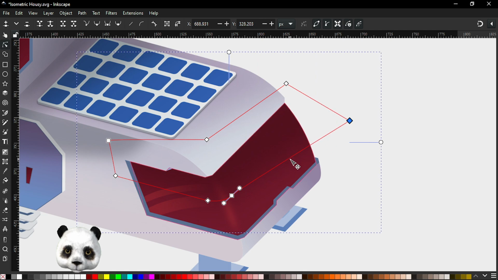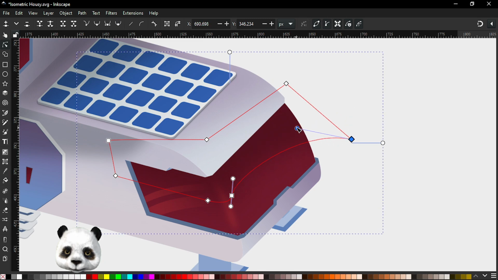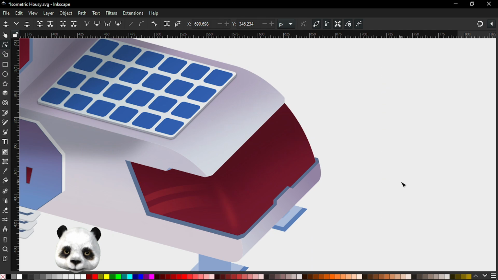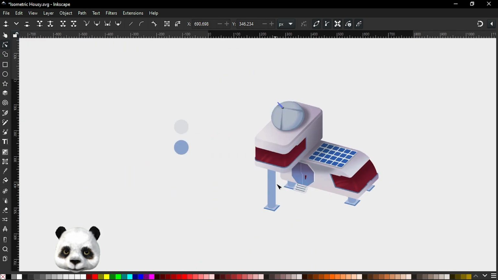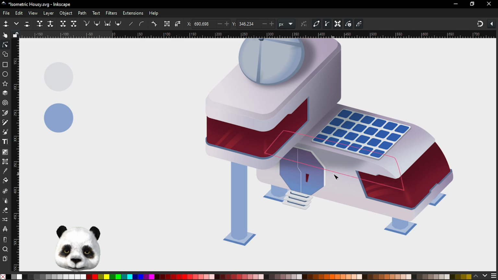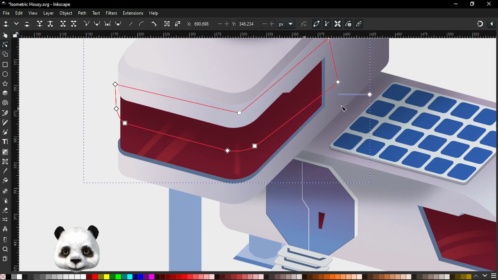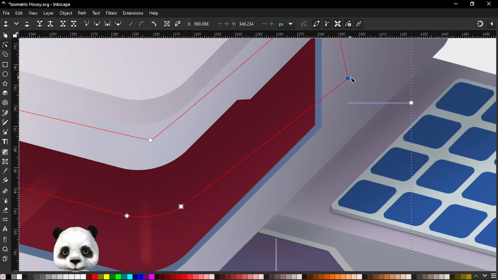Maybe even make it like this. Could be looking interesting like that. And maybe for this one as well, we do just a little bit of an arch.